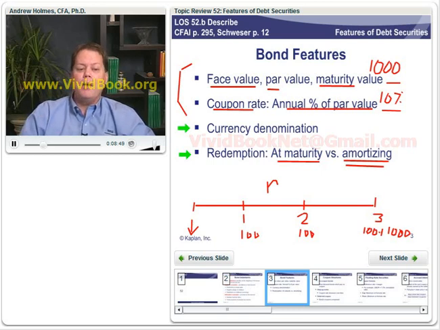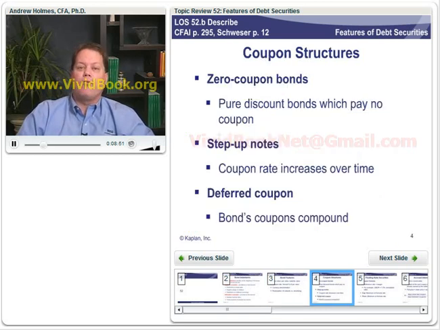All right, so what about coupon structures? There's a number of ways that we could go in and structure the coupon payments for the bond other than the very simple case that I described in the last slide. So we could issue zero coupon bonds, a popular instrument. This is also called a pure discount bond, and that simply means that the coupon is zero. So you don't get any payments during the life of the bond, and then you get $1,000 at the end of the bond. So these are sometimes also called deep discount bonds, although that would be a little more general heading.